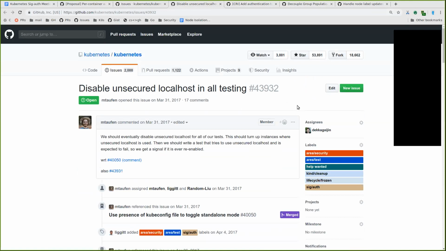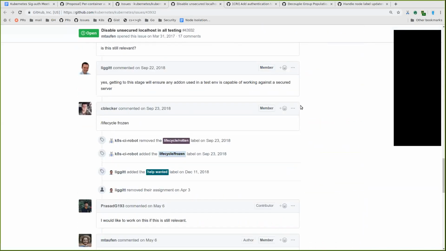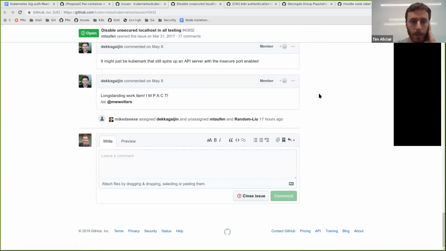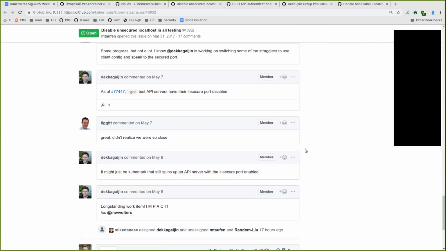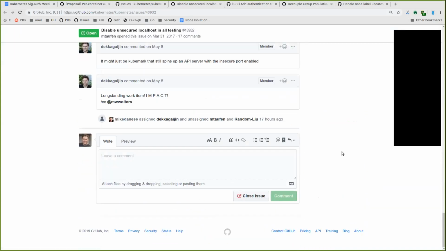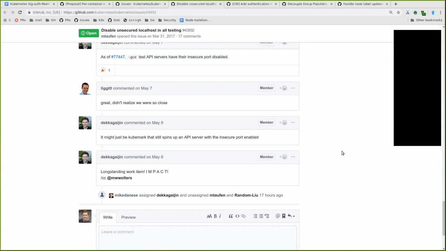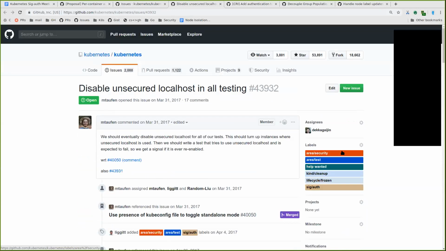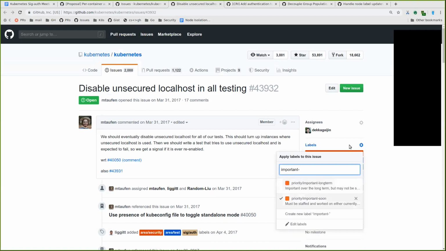SIG GCP. I don't know. It's not just GCP. I would guess most of the test instances. Jump to the bottom. I think there was some activity on this recently. Is this talking about removing the insecure port on masters? This is saying not removing it yet, but in our CI runs, turning it off. Oh, so the bottom looks like part of this is, yeah, GCE API servers no longer use it. So I'm guessing this one is resolved. That's good. Yeah, let's call this important soon as well, and see if Jake can chase down which instances are still not switched over.